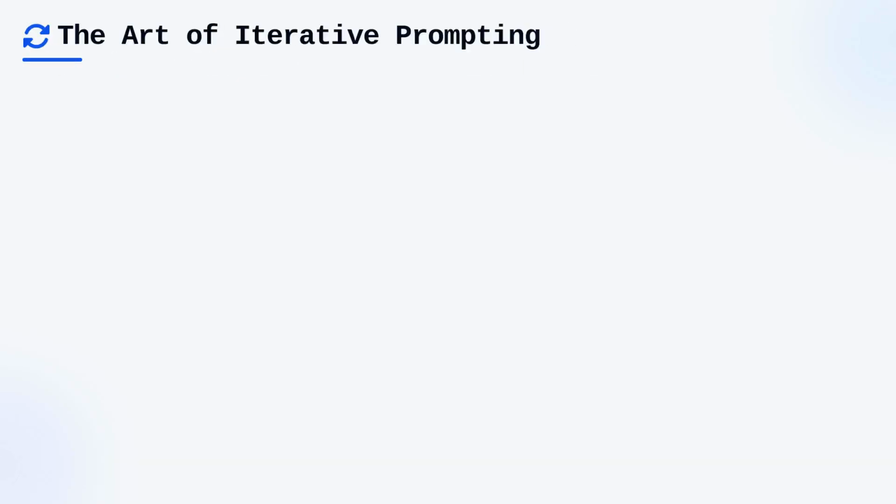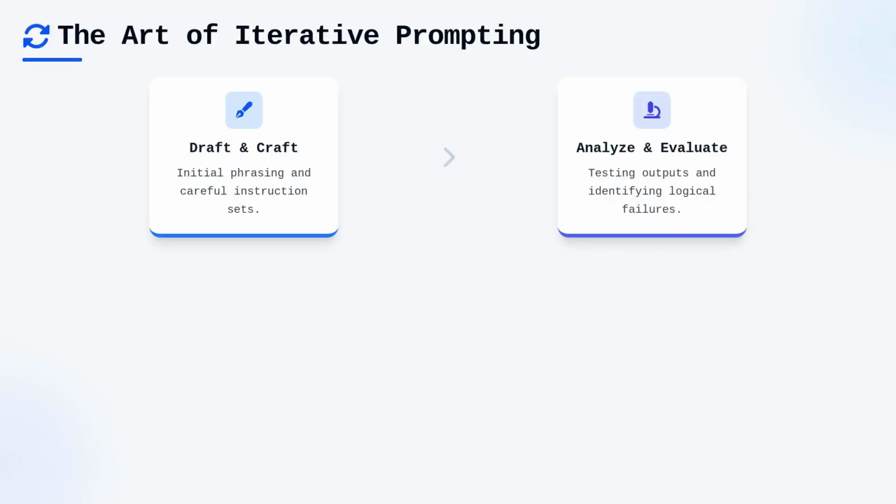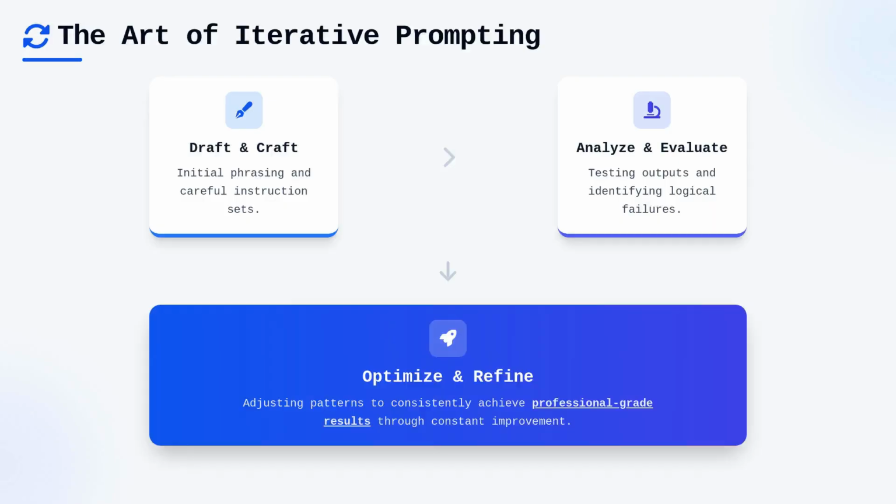Finally, you must internalize that perfect prompting is an iterative feedback loop rather than a one-time event. Even the most carefully crafted instructions often require refinement through testing, evaluation, and subsequent adjustment based on the outputs provided. We will explore how to analyze model failures, identify the weaknesses in your logic, and optimize your patterns to achieve professional-grade results consistently. This is a practice of constant improvement where your ability to refine your instructions is just as important as your initial phrasing. We are now ready to begin this technical, rigorous approach to artificial intelligence interaction.